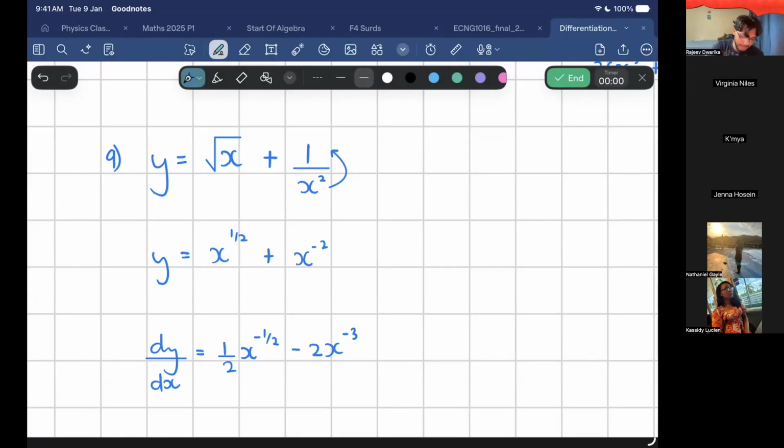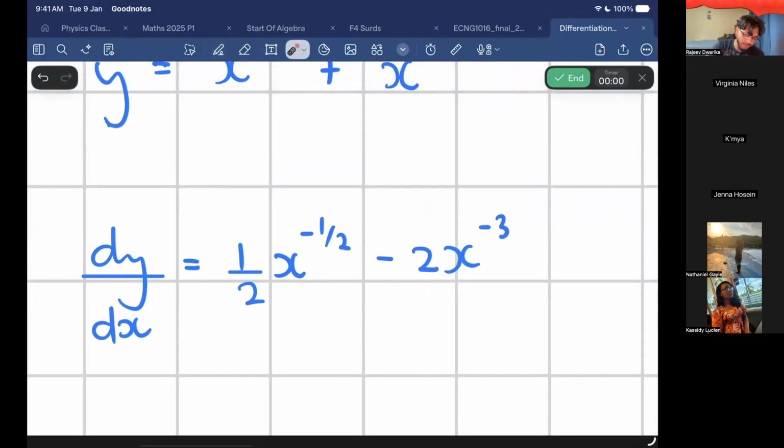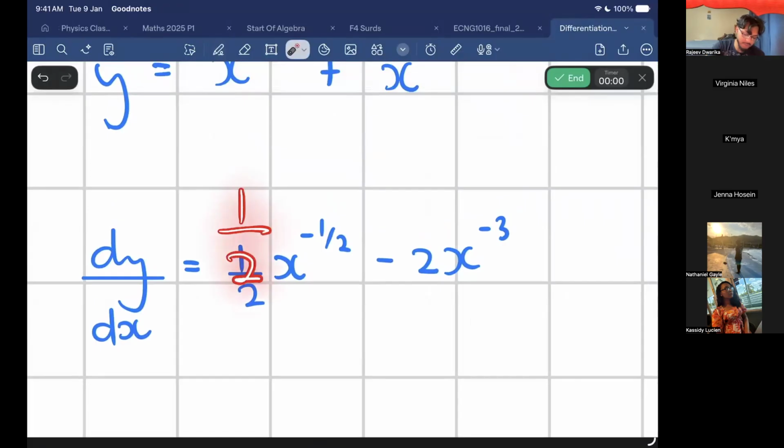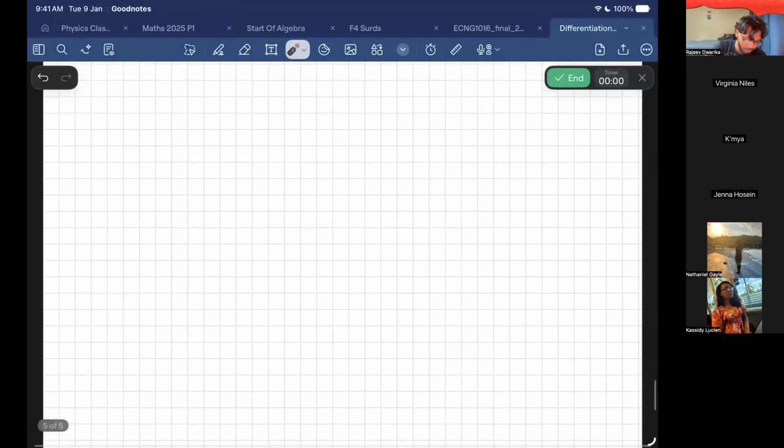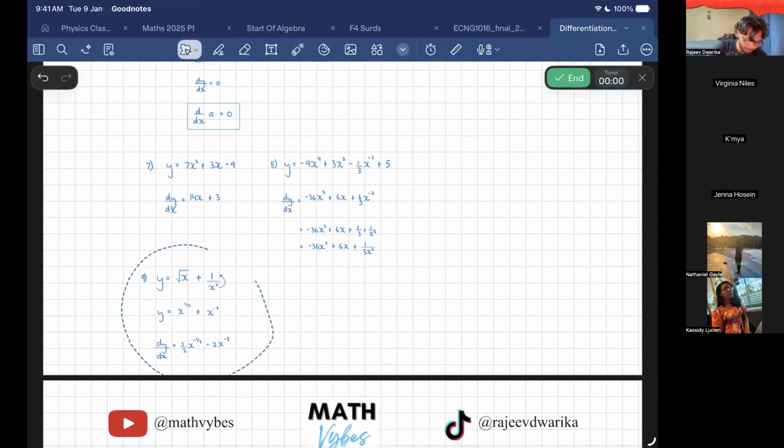Alright, so Cassidy is what I'm talking about. Your working looked like it was 1 over 2x to the power minus 1 over 2. You don't want that. You want to clearly state that it's a half by x to the power negative half. Right, so let's move on to the optional steps we could do additionally.